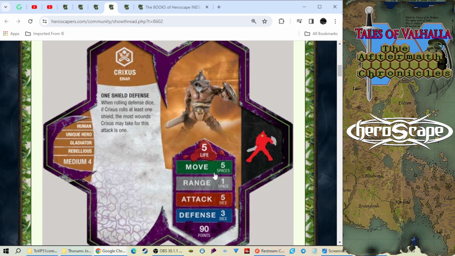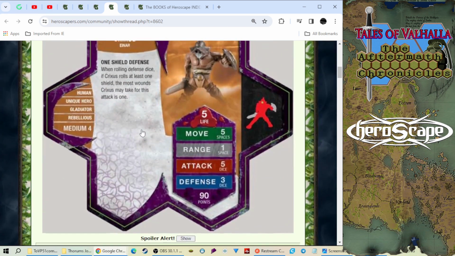Life of 5, move of 5, range of 1, attack of 5, defense of 3, 90 points. He's a human. He's a unique hero. Gladiator, rebellious, medium 4. Has a 1 shield defense. When rolling defense dice, if Crixus rolls at least 1 shield, the most wounds Crixus may take for this attack is 1. And do I need to mention, of course, the attack of 5 as well? Yep.